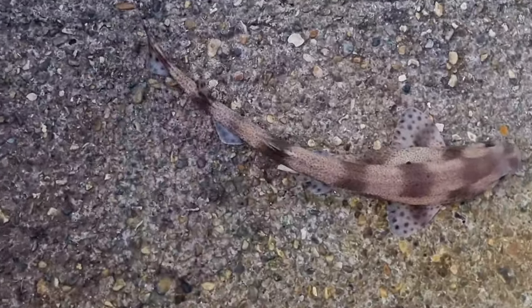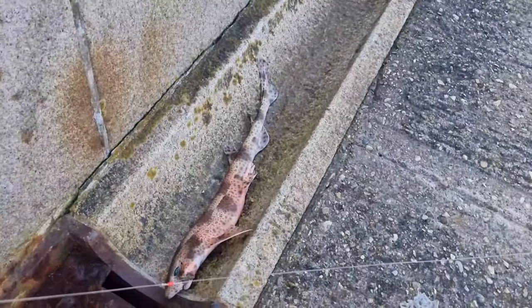So what have we got? I think we've got two males. You see the giblets there? And the giblets on that one. But yeah, let's get them back.